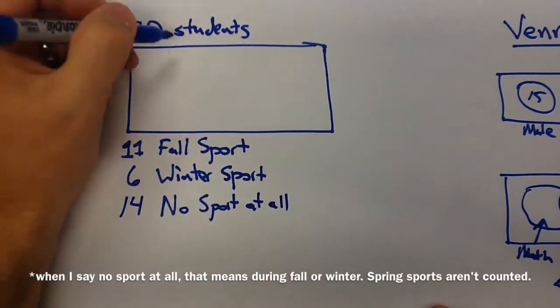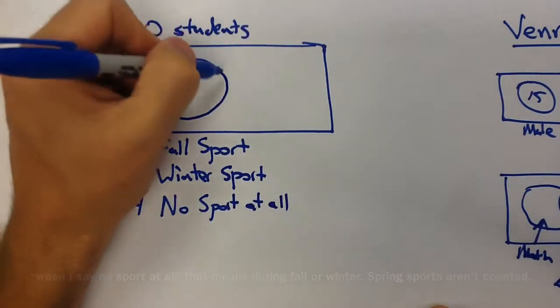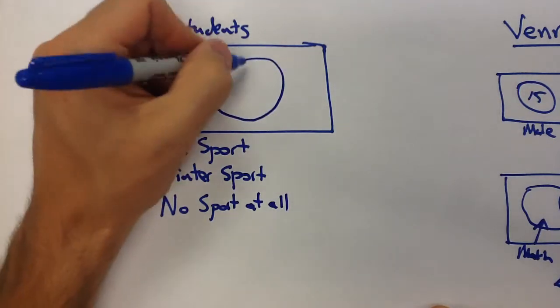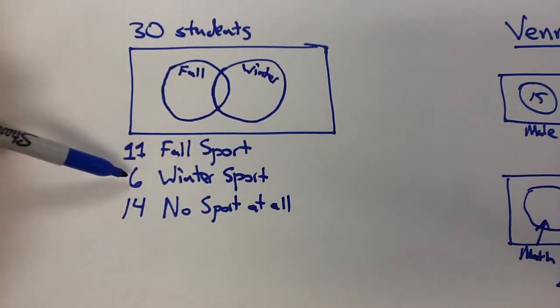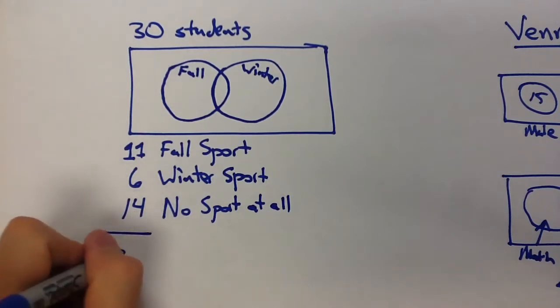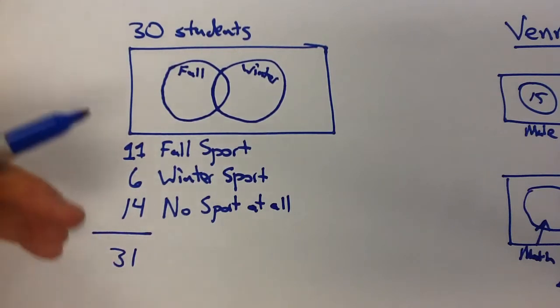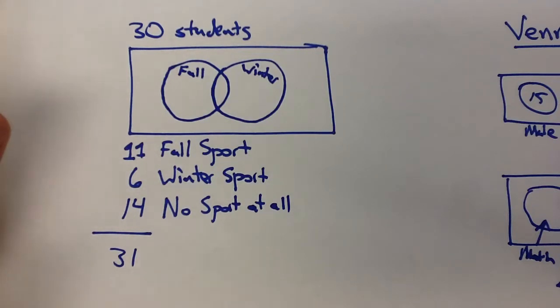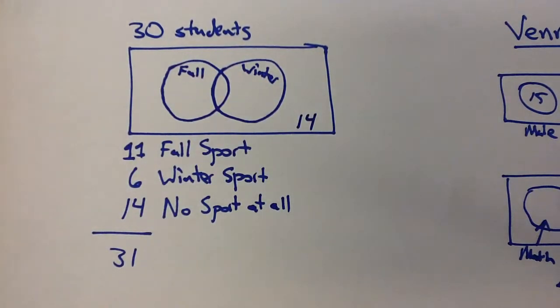So the circles that I'm going to look at in this Venn diagram is I'm going to have one be the fall sports. I'm going to have one be the winter sports. So fall and winter. Now, first thing we should notice, if I added the number of fall, winter, and no sport at all, it comes out to be 31. And that's a problem because we only have 30 students. So we can't actually have a count for more than it is. Now that should bring up the idea that we should have some overlap to account for here. Now, the no sport at all, let's take care of that one first. That one's going to go on the outside. They don't go in either of the circles, so we're not going to count them.